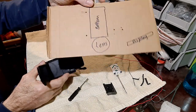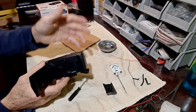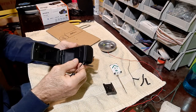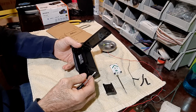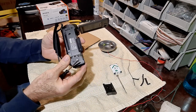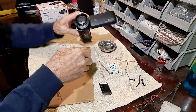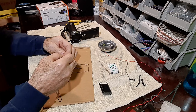This is a trick that I use working on cars. I just put screws into a piece of cardboard so I know where they go back in. So it should work working on a camera. What I don't know is what screws to take out and what not to take out. But eventually it'll fall apart, I'm sure. Eventually something's going to fall off of this camera, besides the screws.